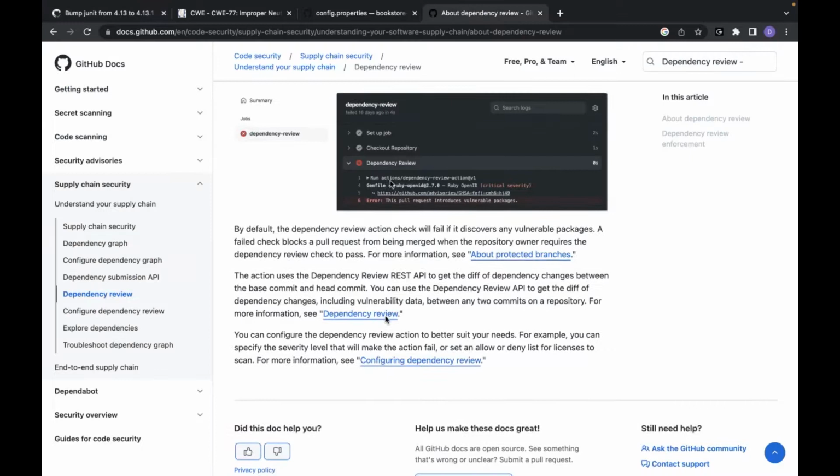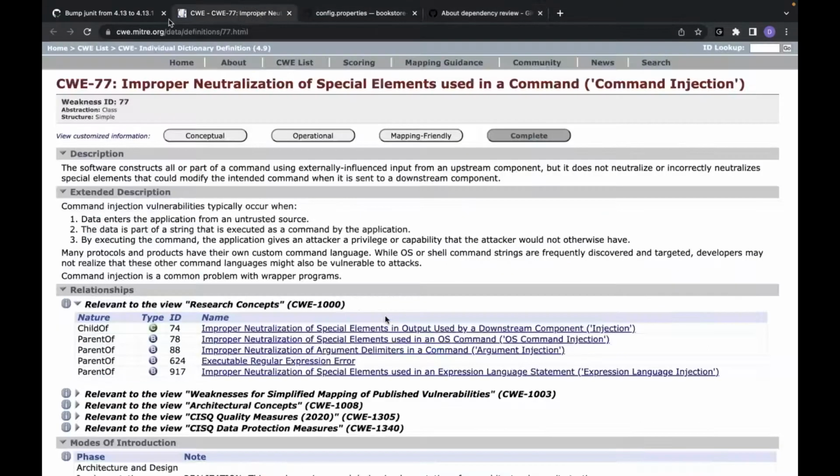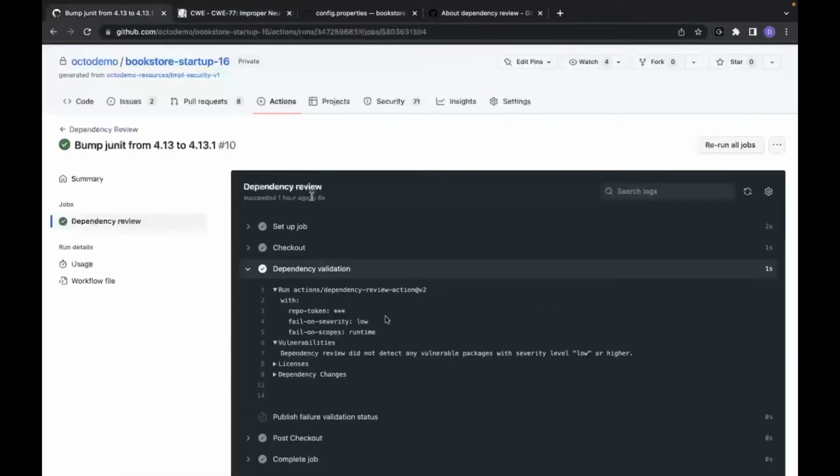So over here, of course, I don't have an error, but I wanted to show you really quickly what something like that would look like. So as you can see, not only are we looking at things that have already been introduced, but we are proactively trying to prevent any errors being introduced in the first place. Okay. Now that sort of covers the open source dependencies.